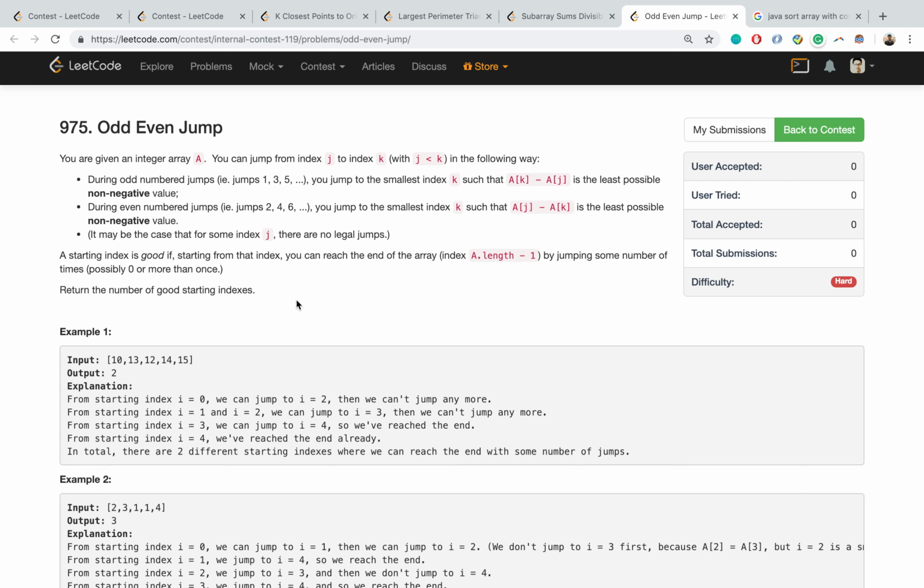Do you get it? No, I'm still trying to read the question. But I mean, you can start if you get it.